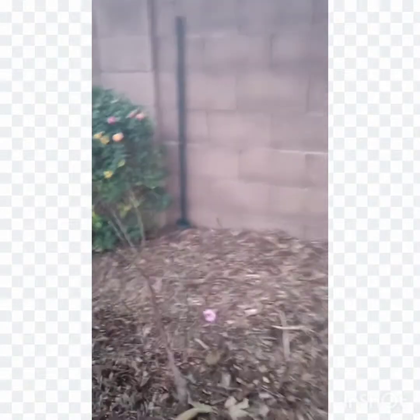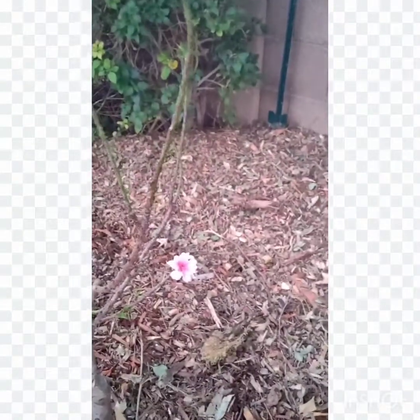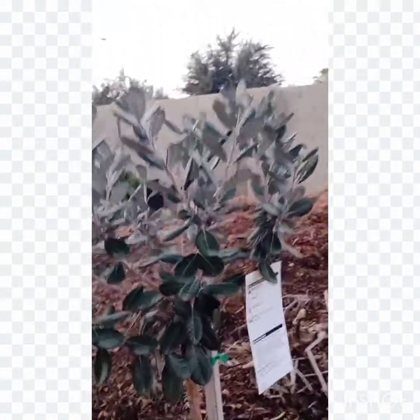And you can see right here, that's a gorgeous blossom right there. And so, you know, part of this too is we love the fruit, but how it's going to look is going to be pretty awesome too. We're getting a jacaranda tree as well with really big purple blossoms, but that's not a fruit tree. And then this is a pineapple guava tree we just planted over on the other side of the yard here.